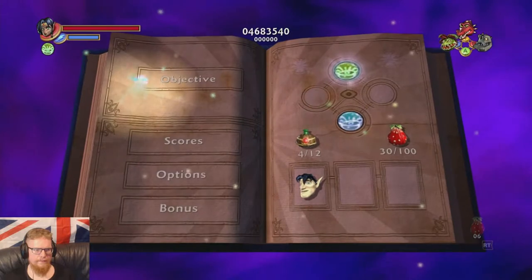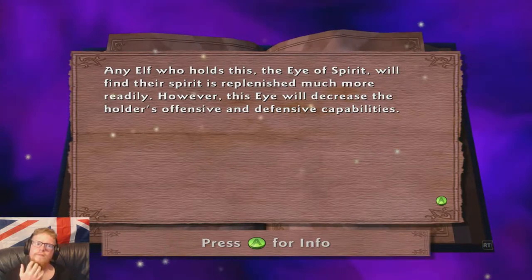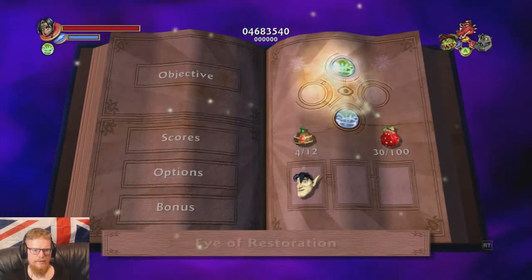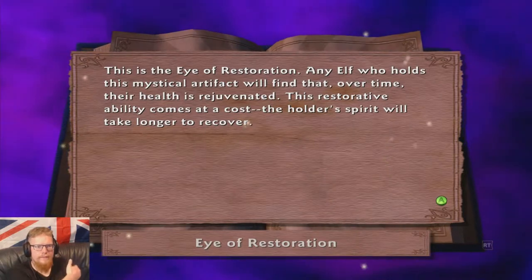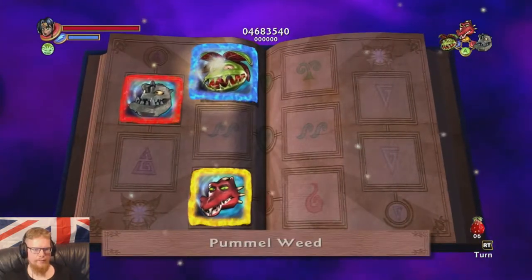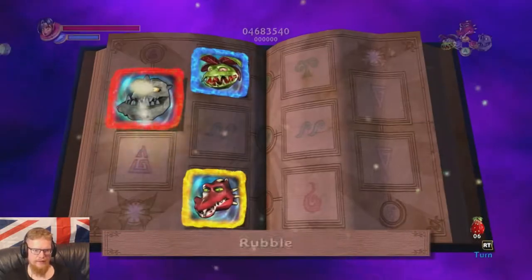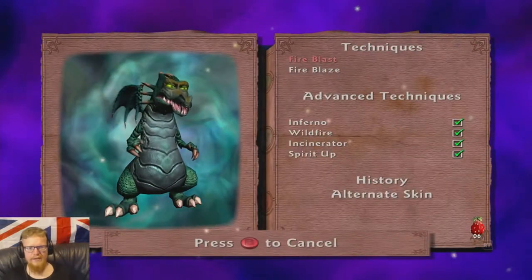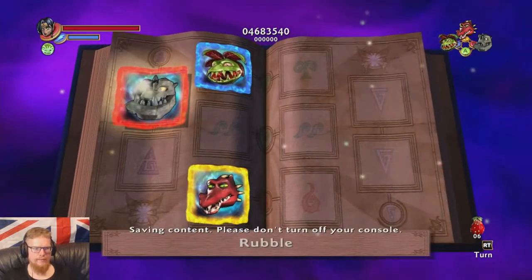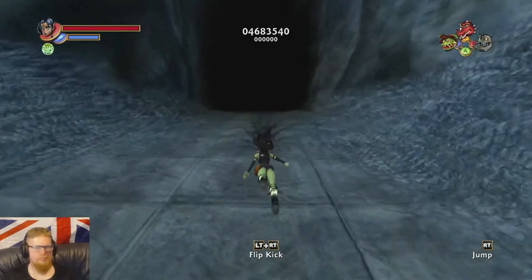This status panel shows your progress so far. Yeah, that replenishes the spirit energy faster. And what does that one do? I can't remember now. Eye Restoration. Yeah, over time heals you. Okay. Might have been useful to have the blue one on, but at the same time, it doesn't really matter. We haven't struggled. We do have all the upgrades for these guys, don't we? I want Ash on Y. Rubble on B. There we go. So next time we get an Elemental Warrior, we'll be able to power him right up straight away, which is going to be pretty nice.